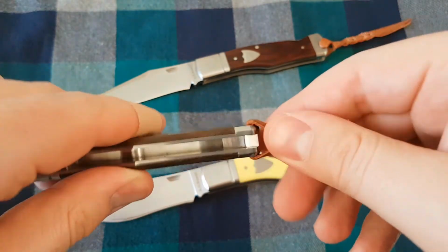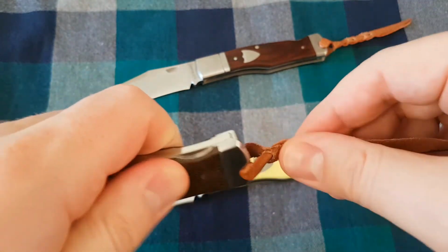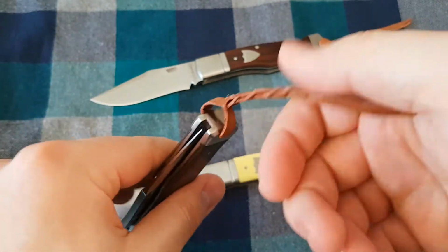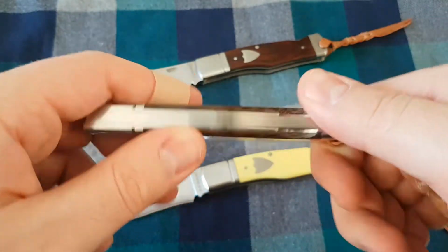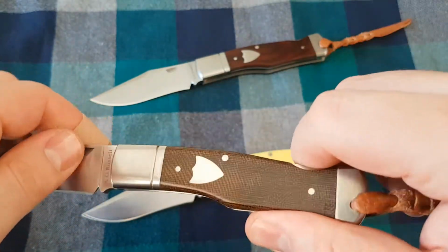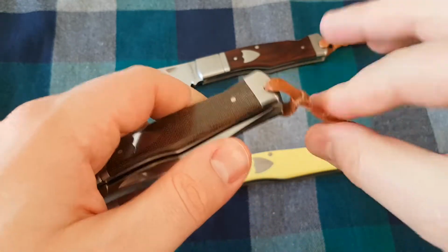We have a handsome brown leather fob lanyard right here, allowing for easy access from the pocket. Just pulls right out. We also have available separately for these a nice brown leather belt pouch, and it'll slip nice into that belt pouch, and you can pull it right out with the lanyard here.